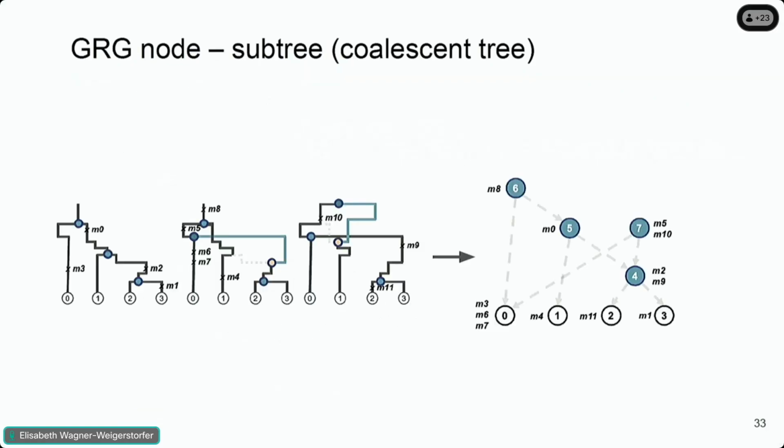So the question is, why is GRG like that, and why could we compress the data this way? Below each node is a tree, right? So below each GRG node, we have a mutation and how it gets passed on to the descendants. This is very intuitive because, coming from ancestral recombination graph, we start with a sequence of trees, and then there are mutations on the branches. So below each mutation, we can see a subtree. That kind of tree structure could come from a coalescent tree and how a mutation occurs. So that's below each node.